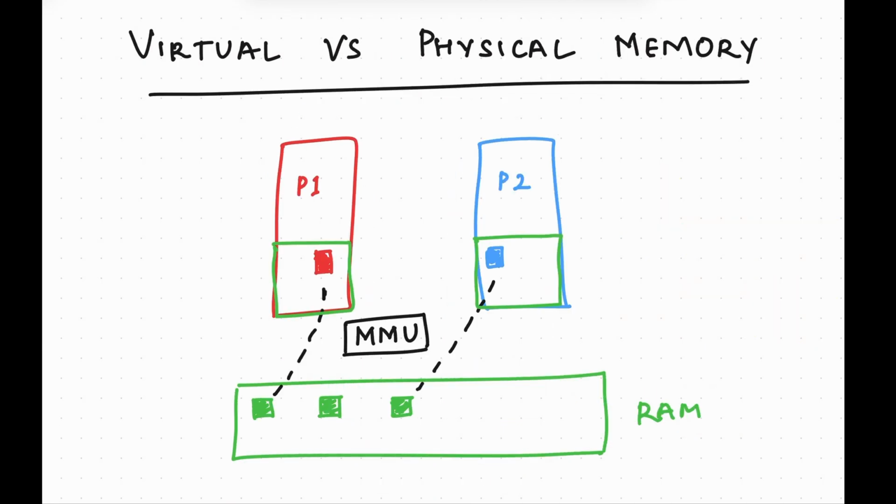A key detail is that the shared memory region does not need to appear at the same virtual address in every process. Each process has its own virtual address space, and those virtual addresses may differ. What makes shared memory work is address translation performed by the hardware. The Memory Management Unit, or MMU, uses page tables to translate virtual addresses into physical memory locations. Different virtual addresses in different processes can point to the same physical memory frame.